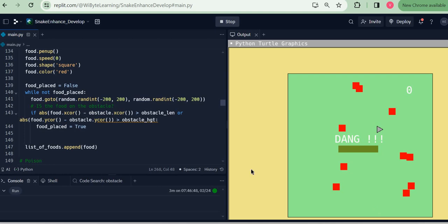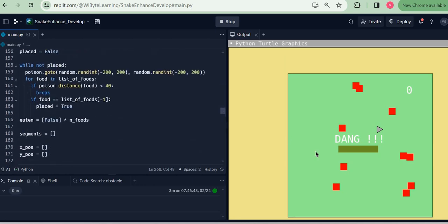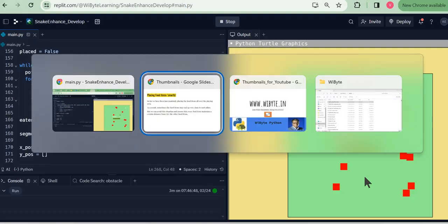Remember previously we had done placement of food so that it stays away from obstacle. So, that is one thing. We had also done placement of poison so that the poison itself stays away from the food. So really what we are talking of here is a generalization of these ideas where now we are going to extend this whole logic to foods as well. We are going to place these foods so-called smartly so that no two foods are very close to each other. And like I said, pretty interesting this is. Let's look at how we do this.